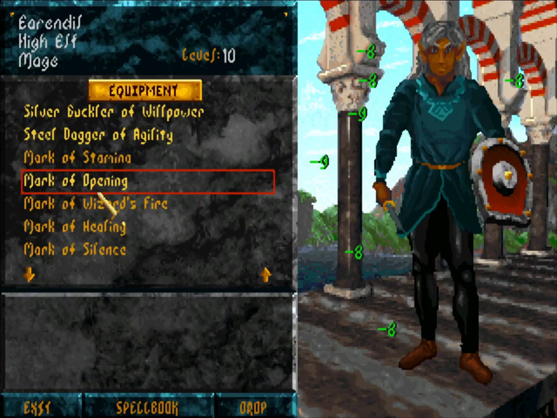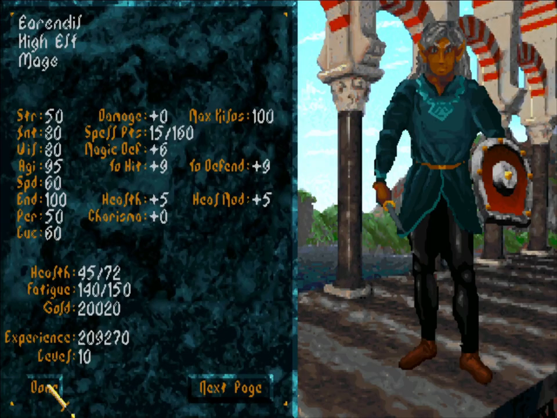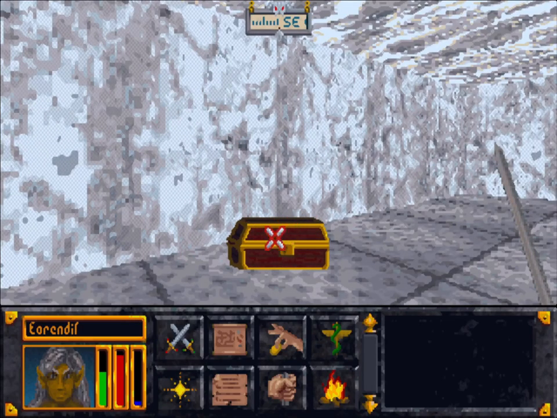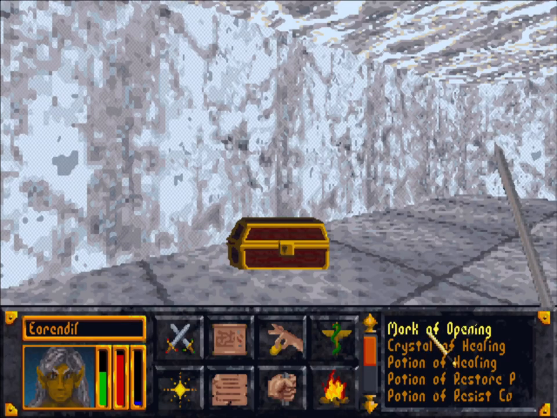This is an example of silly design. If you want to equip a different mark, it will warn you here, you can only equip one mark. Well, obviously, I want you to unequip the previous one and equip the new one. So, a little bit silly, but you know how it is. Sometimes, especially with older games, there are occasionally some clunky design choices. Mark of opening.